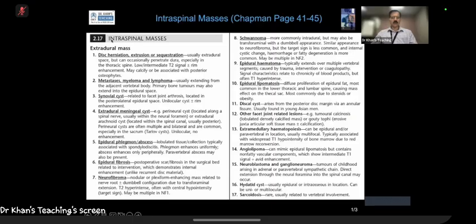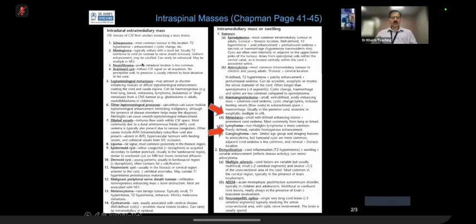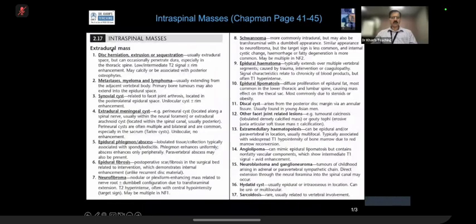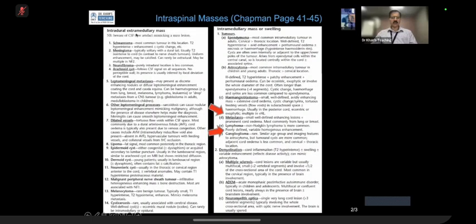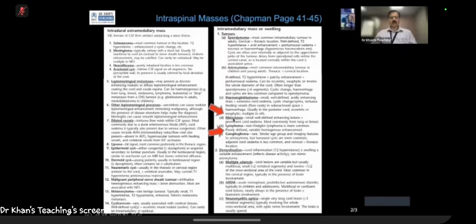Now, in your book, there is this differential 2.17, intraspinal masses. First is extradural masses, then intradural extramedullary masses, then intramedullary mass or swelling. First differential can be metastasis, but please remember that in our case there was diffuse thickening of the nerve roots. These were not meninges, these were the nerve roots which were thickened. Of course, lymphoma will be in the differential diagnosis.